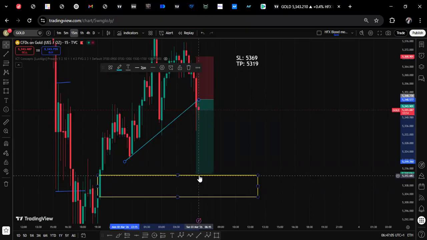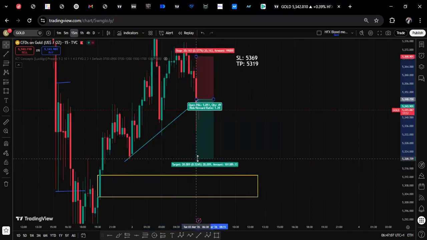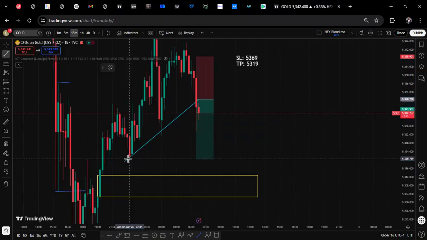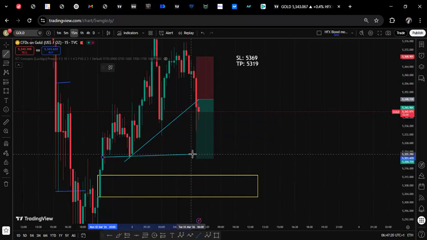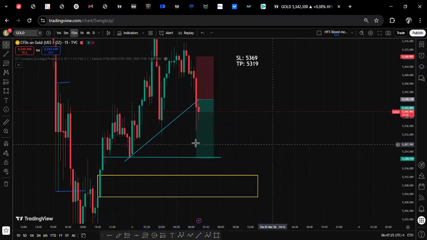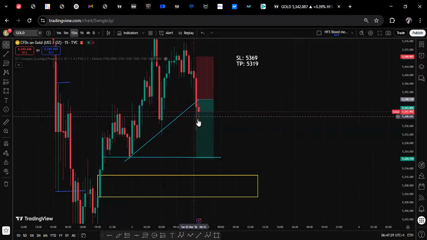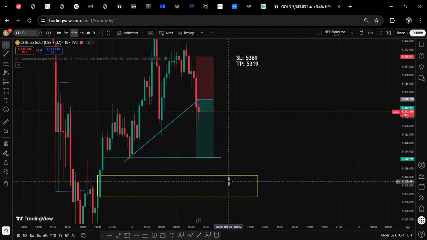Or if I don't want to risk too much, I can use this point right here as my target, right? This very point, because I know liquidity, since it's a support zone, you can see it's like a very good support zone, all right? Since it's a support zone, the market came, respected here, disappeared, came back here, respected, disappeared. Since it's a support zone, the market will want to take out liquidity. So I know that all this will drag the market down, right?